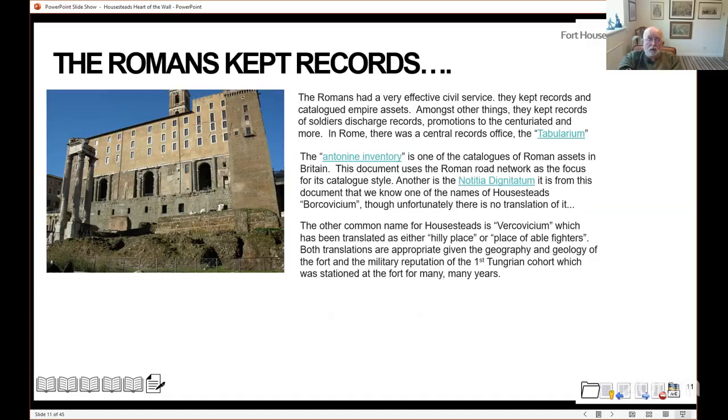When you get to understand the nature of their kit and the way the Roman army worked, they were fit young men, hard. The way I try to explain it on my tours is, I ask people what's the furthest they've ever walked in a day, and some say 20 miles or whatever it is, it doesn't matter. I then ask how much they carried in weight. When you mention that, it gives them the idea, because they were carrying 65 pounds of kit. All day, every day they could do that, marching up and down all over the place and fight at the end of it. Amazing people, amazing.